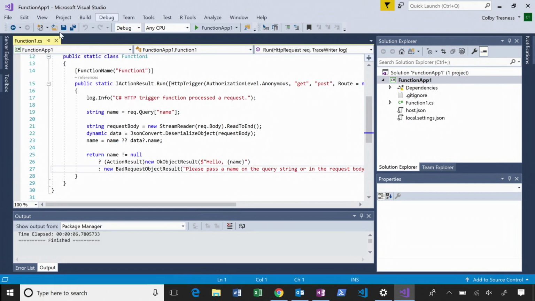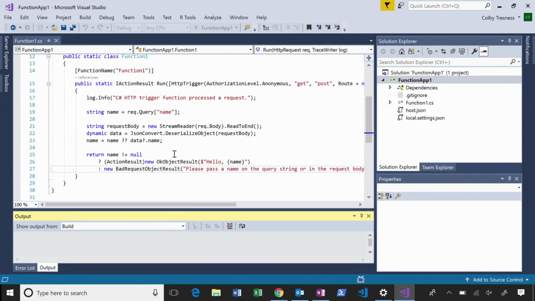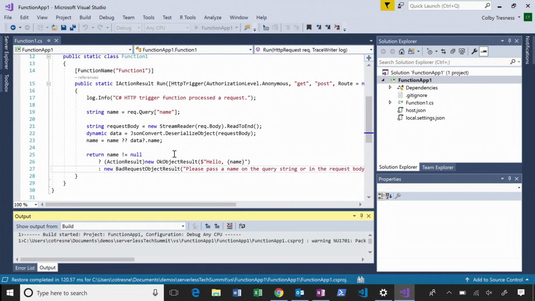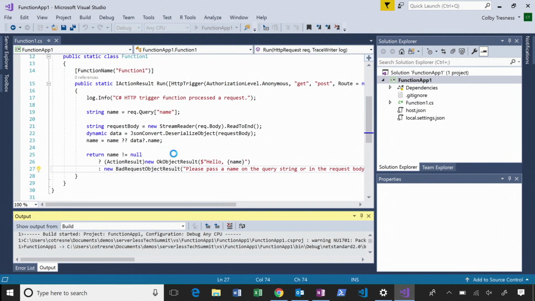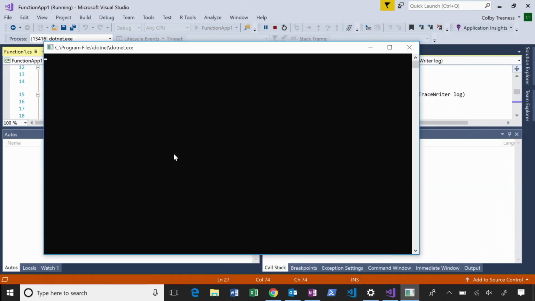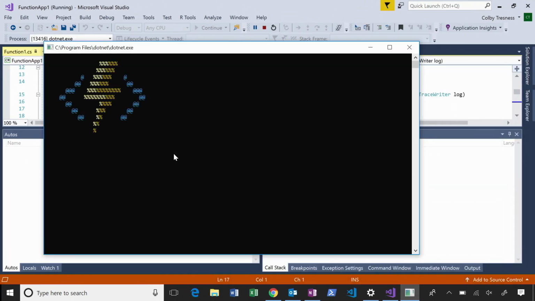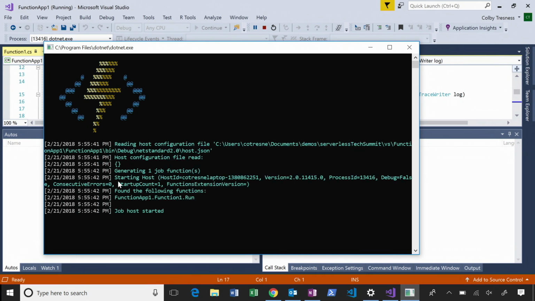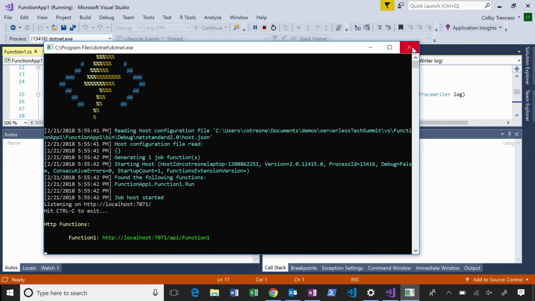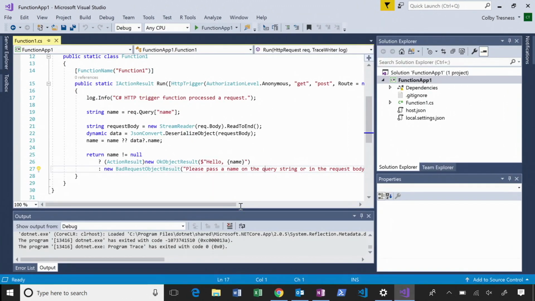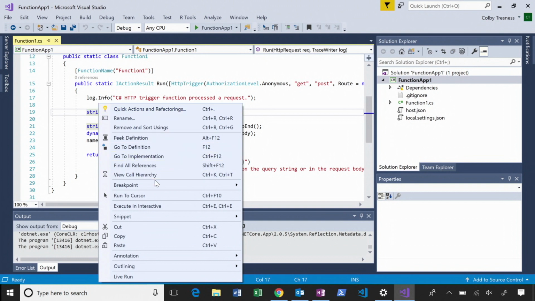So what I'm going to do is, again, start the debugger. So behind the scenes, this is running the Azure Functions core tools, and this will actually bump out to a new command window that shows, again, my lovely ASCII art, and will start the core tools running and reading any changes. So that's all well and good. We have that up and running. Amazing. Let's say, oh, I'm not really sure what's happening in this line. So let's add a breakpoint.